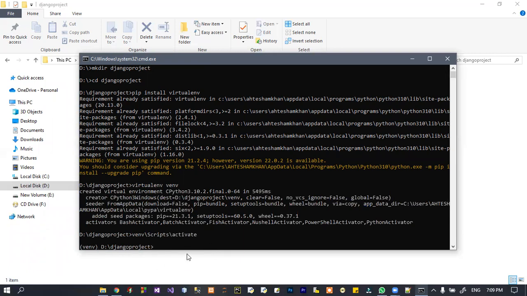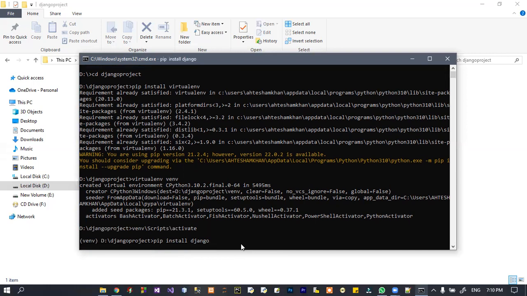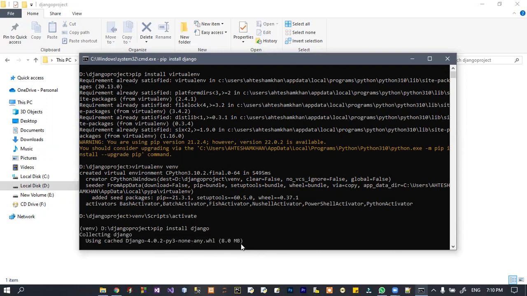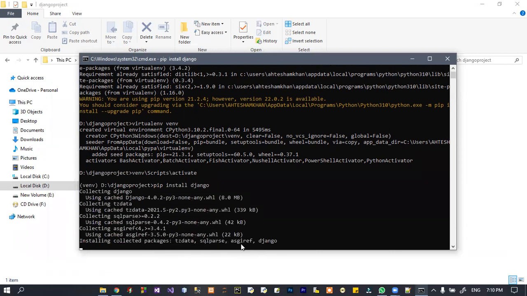In this environment, we need to install Django: pip install Django. After typing this command, Django will be installed in this environment. See this, it's installing. It will take a few seconds to install this.